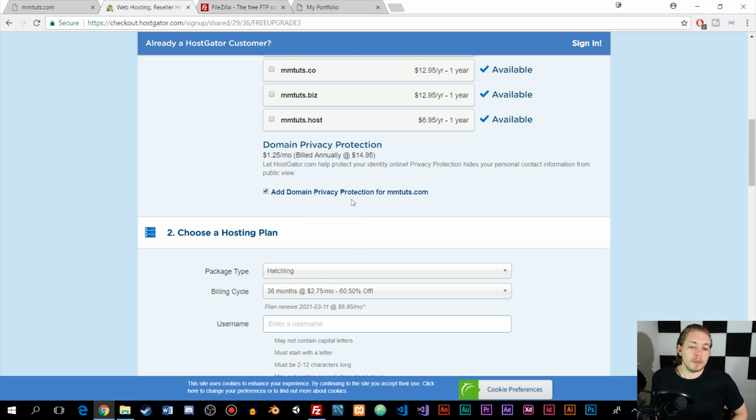Now, I just want to point out that right now there are some default settings that have been chosen to make my domain more secure, or my server more secure, so hackers and that sort of thing can't get access to it and ruin it. So right now there's something called domain privacy protection. That is not the hacking thing. What domain privacy protection does is that it just goes in and protects your personal information from the website. Because you can go to external websites and type in a domain and then see who owns it. So what this does is that it makes sure that nobody can see who owns this website.